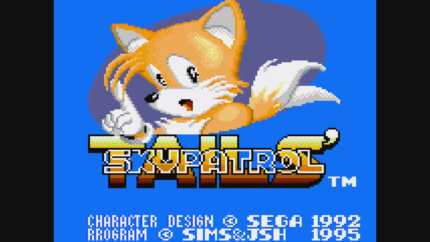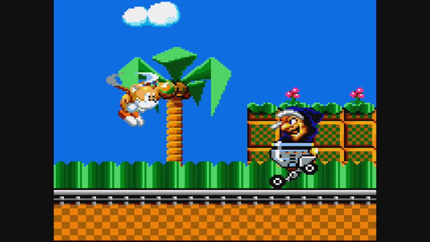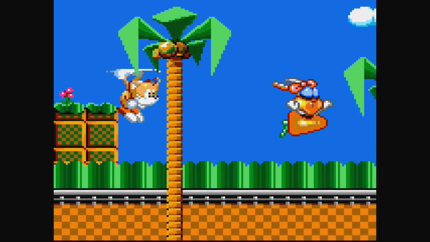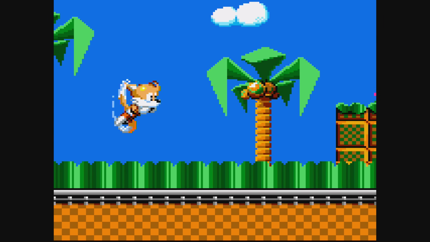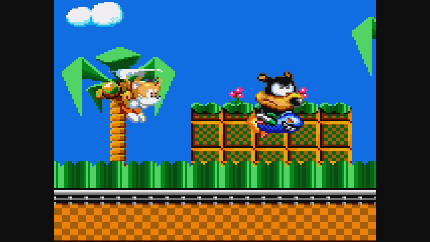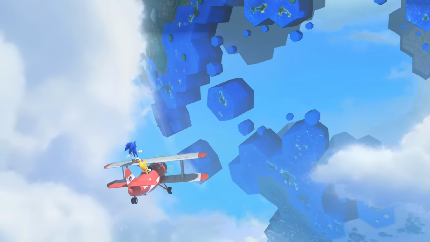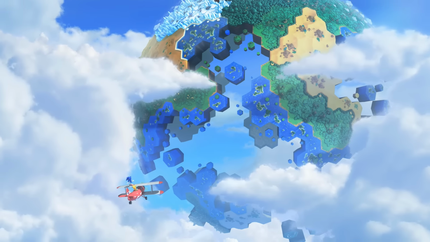The first of these was Tails Sky Patrol on the Game Gear, and what a strange game this is. It's kind of thematically distant from the rest of the classic series, with these weird, vaguely fantastical villains. Actually, they kind of remind me of the Deadly Six from Sonic Lost World. Hey, maybe that's why Tails knew about the Lost Text. But that's just a theory.